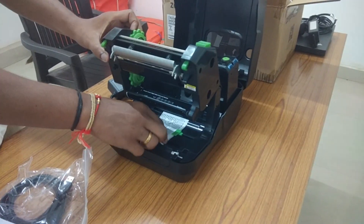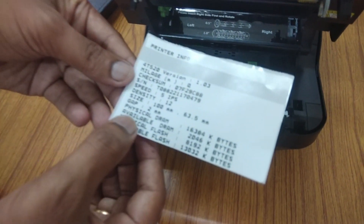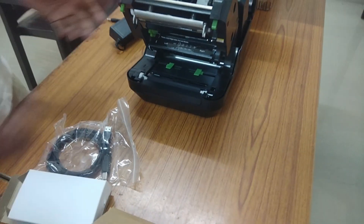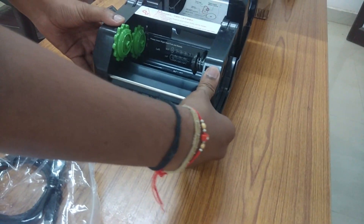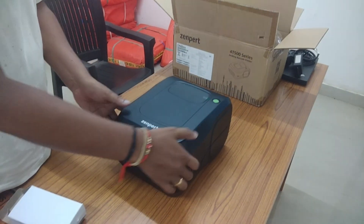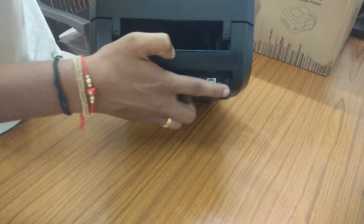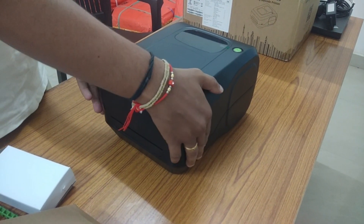They have given one printed labels sheet. The specification mentions serial number, speed of the printer, size, and the gap between labels — everything is given there. To close the printer, just hold it and press — you will hear a locking sound. To open it again, hold with the left side and press the green button. Once you switch on the printer, you will get a confirmation light. On the back side there is a power button, a USB cable port, and a power cable port. Let's first install the barcode labels and carbon ribbon.